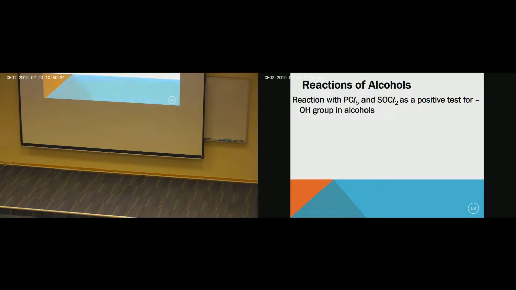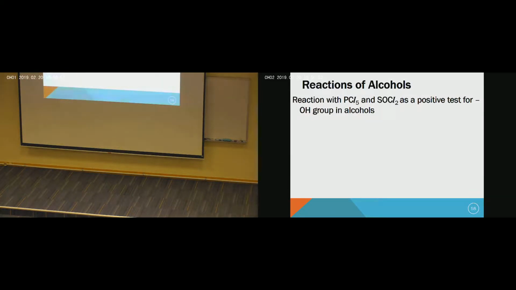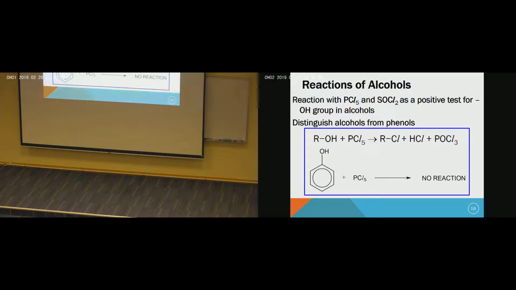Now, there is an application for this reaction. So when you react with PCl5 and SOCl2, remember what is the observation that I keep harping on? Dense white fumes. What is the identity of the dense white fumes? HCl, right? So what is the use of this dense white fumes observation? So to jump ahead a bit, phenol I'm not expected to cover today, but phenol will be taught at the end of the alcohol set of notes.